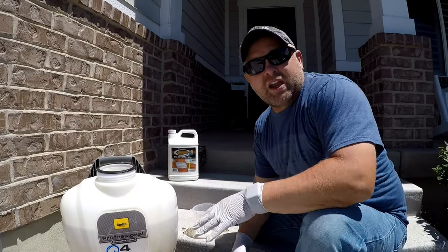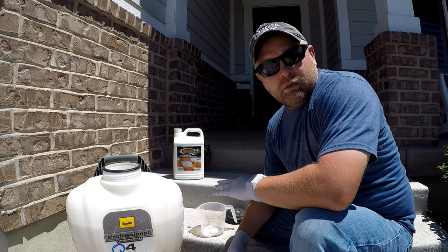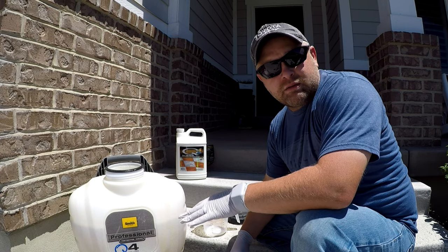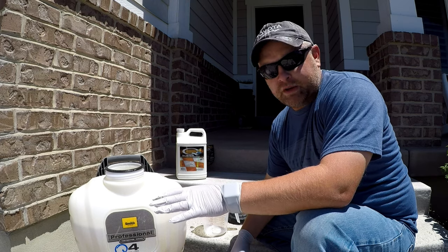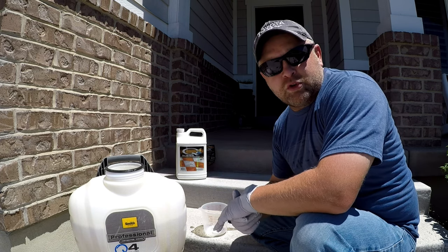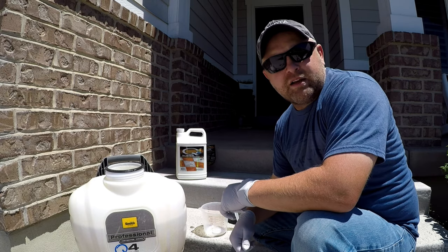So now the application rate for Q4 on regular cool season turf grass is 2.6 to 3 ounces per gallon, and that is supposed to cover 1,000 square feet per gallon. So we'll have to refill this back up because I've got just over that, and then I sometimes will use the extra intermittently for a little bit of spot control.